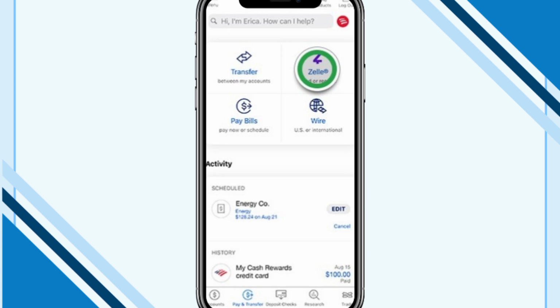After you're enrolled, you'll be prompted to select the account you want to use with Zelle. Choose the checking or savings account you prefer for everyday transactions. Take a quick moment to confirm the account nickname or the last 4 digits so you link the right one. If your bank displays transaction limits or availability times, review them now so you know what to expect. You can usually change the linked account later in your Zelle settings if your needs change.